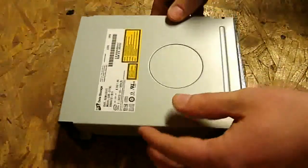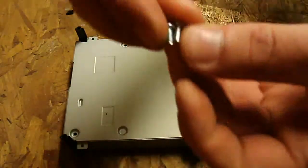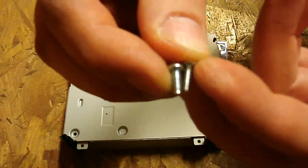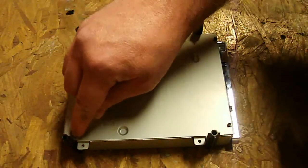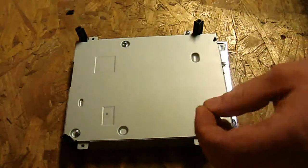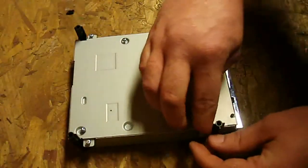All you've got to do now is get the outer shell and pop that back on. Note that there are two different types of screws here. One is very finely threaded and one is coarse, meaning the threads are farther apart. The two screws with the wider, coarser threads go in the specific positions here. I just hate to see you strip it out — it wouldn't make a massive difference if you left one or two out, but I'm particular about getting everything back exactly as it was, so that's how I'll teach you to do it.